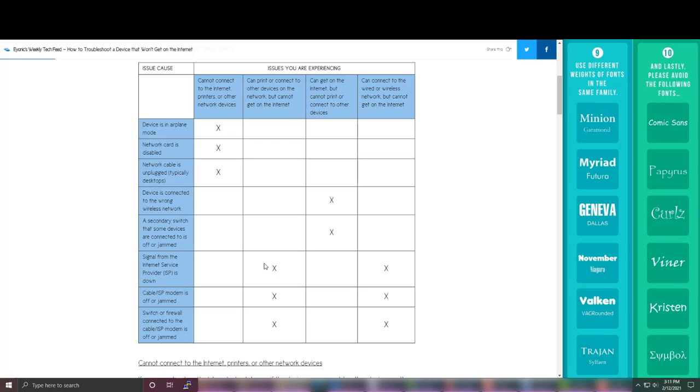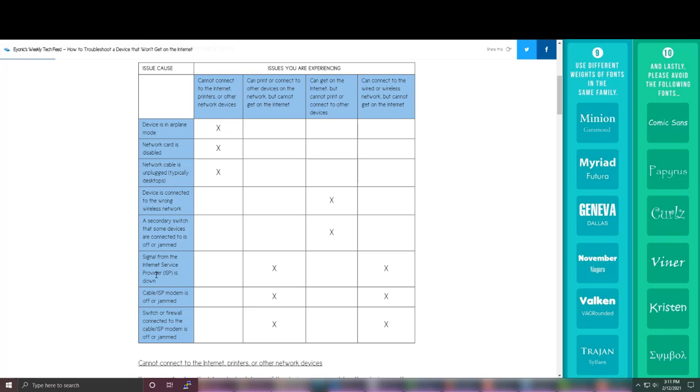A lot of times that'll fix the issue and you're already fixed and you didn't waste 20 minutes on phone trees. If it doesn't work, make the call. Tell them that you're out. They might not know. It might just be isolated to you. That piece of equipment from them, that cable or ISP modem could be bad. So many things could happen. So try rebooting first. If that doesn't work, give them a call.